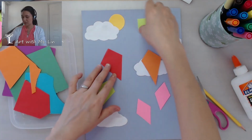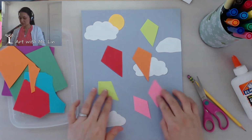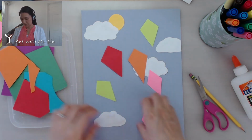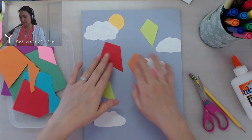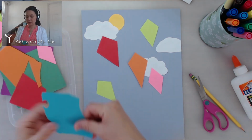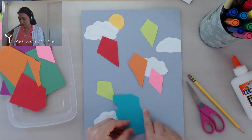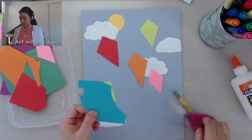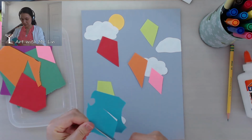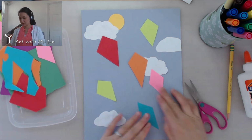And once you have these shapes ready, think about where you want to, again, arrange it in a way that seems interesting. With collage, we talk about overlapping the composition, which is where you place the subjects on your paper. I have a blue one that I could use, but it's not the same blue as the background paper, so it's fine. If it's the same color, then it will be kind of hard to see. So let me use that one too. Here we go.